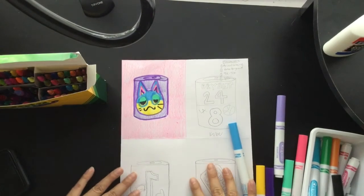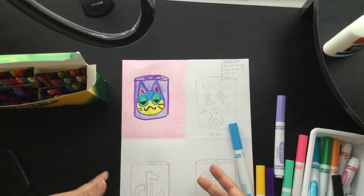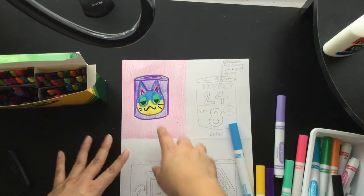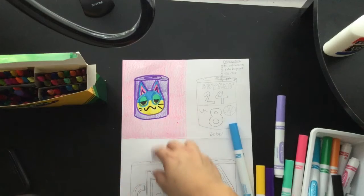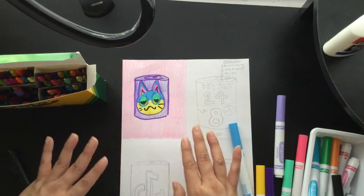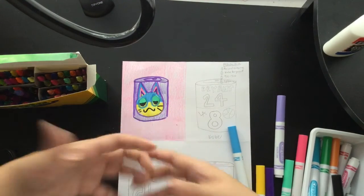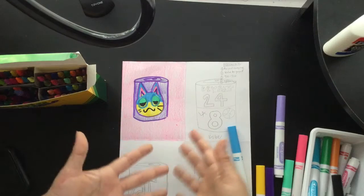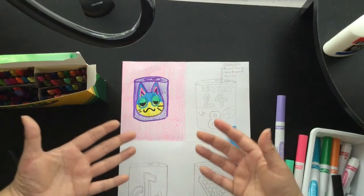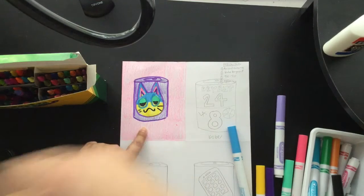Okay, I have finished one. I finished Punchy here. And you can see that he's not really the colors that he is in the game. He is black and white, and his ears are normally pink. But I thought it'd be fun to make him colorful. You can see that I did marker and crayon. So again, if you want to do paint or oil pastels or whatever you have at home, that's perfectly fine. I just want them to be brightly colored, okay?